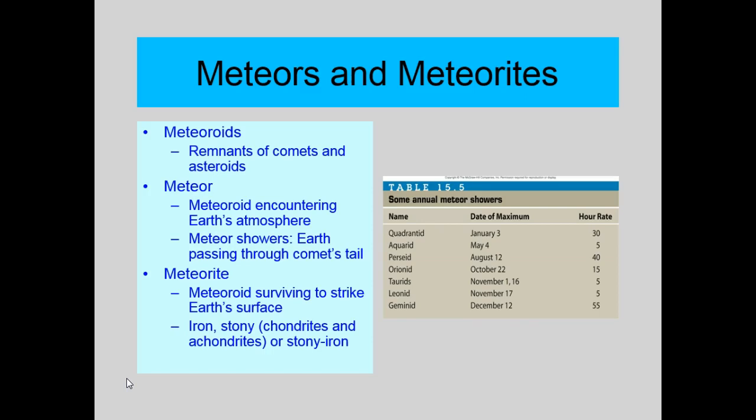But the biggest one is in Gemini, which I'm not sure I can pick out. Gemini means the twins, December 12th, the end of this term. I think we'll already be through finals. Almost one a minute. Okay, all Gemini being the best. So that's when you'll be most likely, if it's a clear night on December 12th, and not too awfully cold that you can stay out there, you might see quite a few meteors that night. Okay?